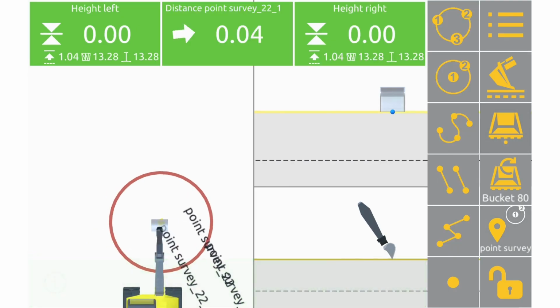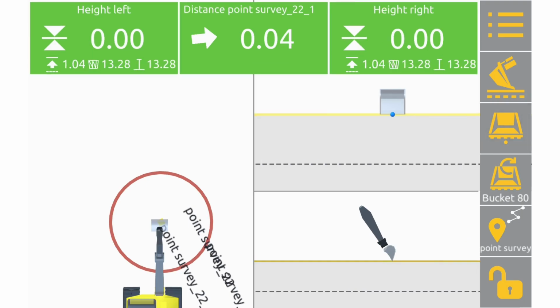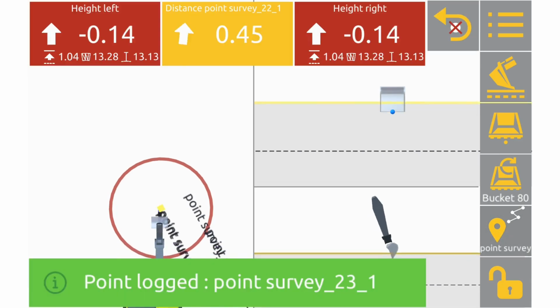Let's just say you're doing a little bit of drainage and you don't have a design for it. You're just doing it by yourself, and you want to send an as-built back to the engineer. So we can select this guy. We can log on that point.